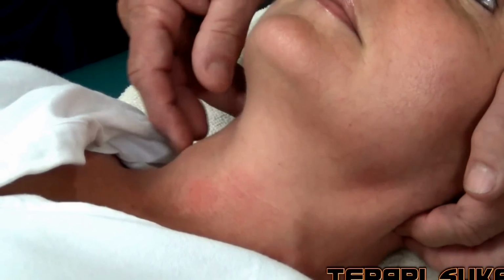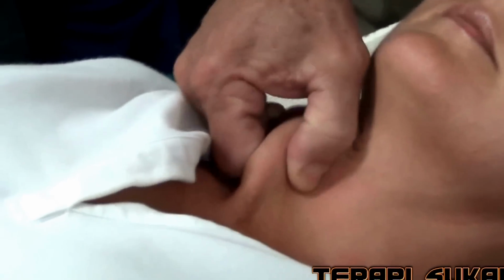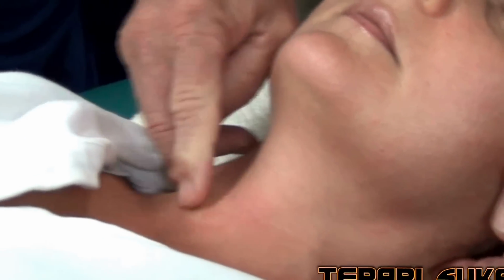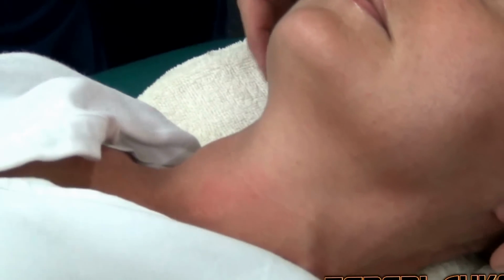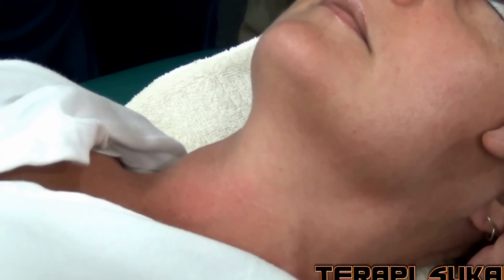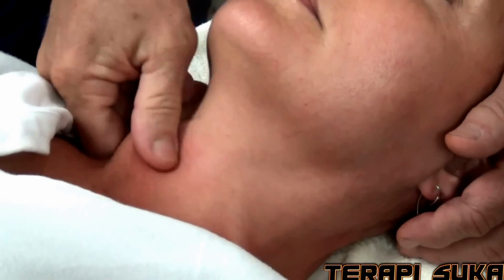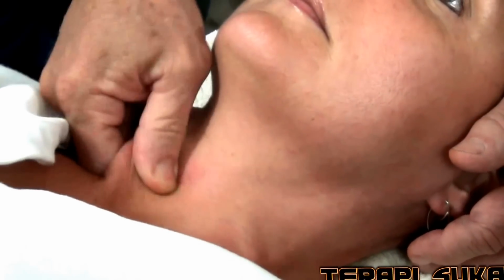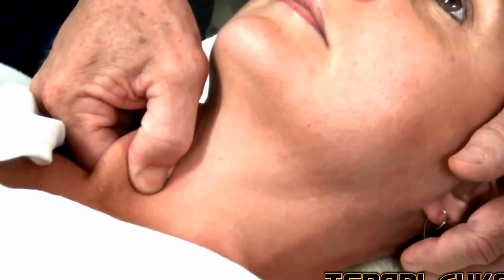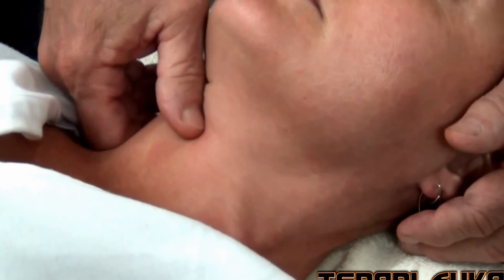Okay, so we'll come across the other side and see what's happening here. Just picking that up, shuffling around, lifting, relatively easy to pick up. This one would probably be a good one for your soccer players because of all the headers they do, and they have to use this muscle, and also the deep ones in there, but they're a bit tricky to get to. We won't show you those today. No referral, so no need to stay there. We really just need to look for triggers.